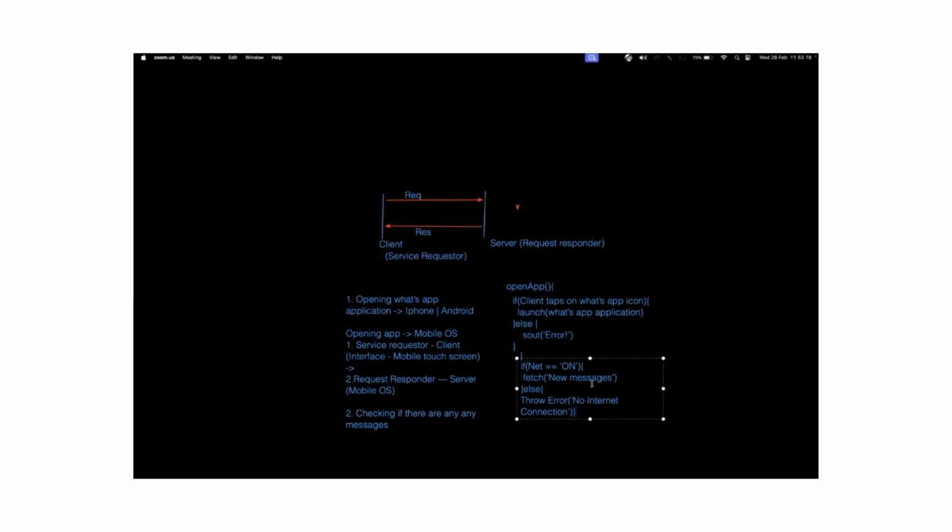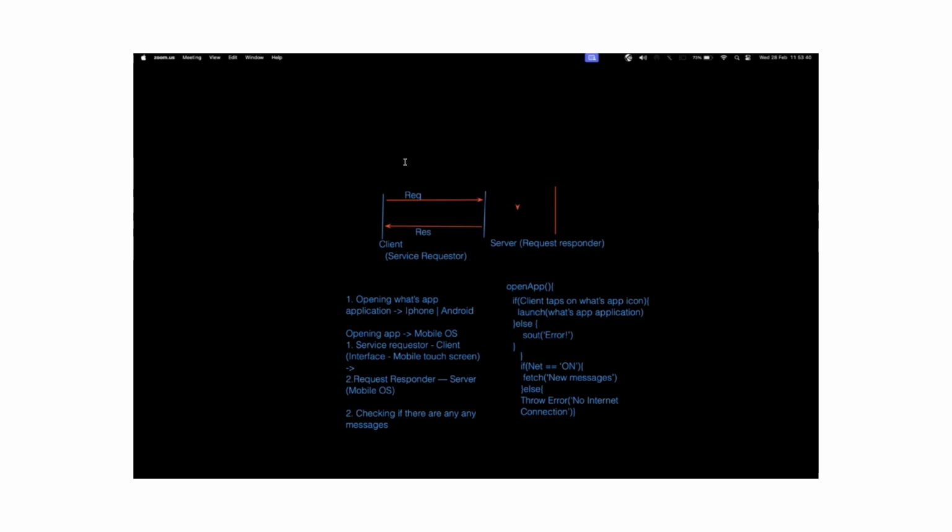So here again, I want you to understand this. In this case, the mobile OS, in this scenario, is calling a WhatsApp server here. So here, the mobile OS is acting as a client for us.